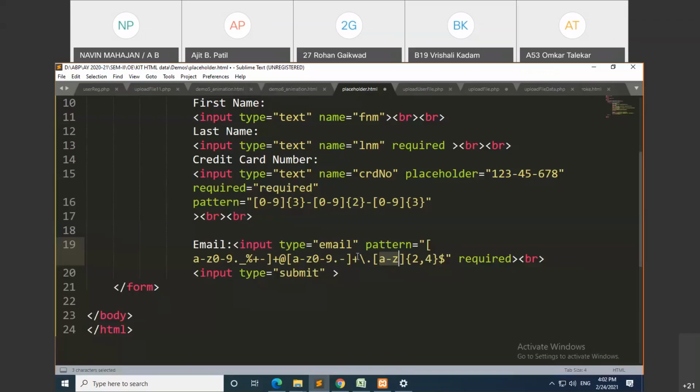Means we can apply the pattern. Means we can perform the validations by using the pattern field. Means here we are validating the user's data at the client's web browser by using the pattern field. Pattern field is just like the regular expression for validating the user's data. Means we can validate the user's mobile number, user's email ID, whether the user has given the email in the particular format or not, whether the user has entered the credit card in the given format or not, whether the user has entered his or her mobile number in the given format or not, like this one. Yes, all of you understood this one.